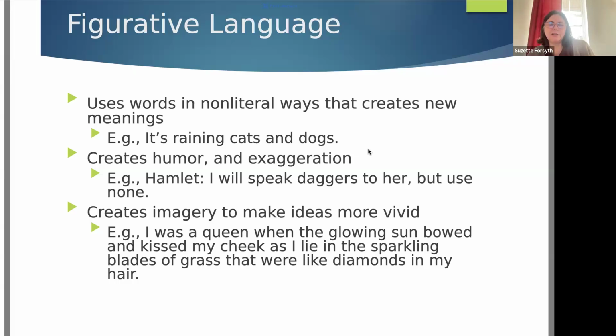But why do we use non-literal language? Because it's fun. It's more entertaining. It's better to say than it's raining very hard. That's boring, right? So we use figurative language a lot because it's fun. Like if you learn an expression that you hear somebody else say and you really like it, you start using it too, right? Because it's kind of fun. And it also creates a bond with other people that also understand that figurative language, right? It's like a code almost, and it can create a special close-knit group that other people wouldn't understand what they're saying.